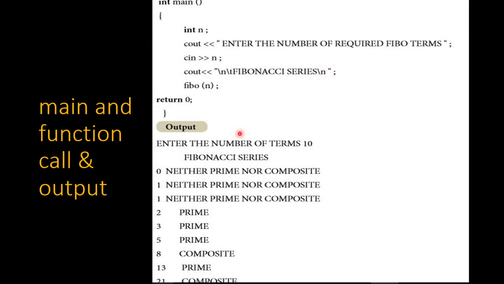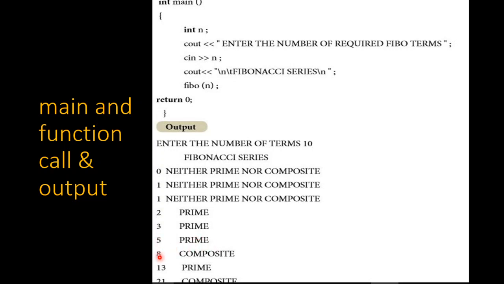So here the numbers are printed. Now how will the output be? If the number of numbers is 10, the heading comes as Fibonacci series. First it generates 0 and then it generates 1. This all happens from the Fibon function, and these 0 1 1 are neither prime nor composite. Then 2 is checked with prime check, and the answer comes as prime. Then 3 goes to prime check and again it is prime, and 5 is generated, goes to prime check, and it is prime.